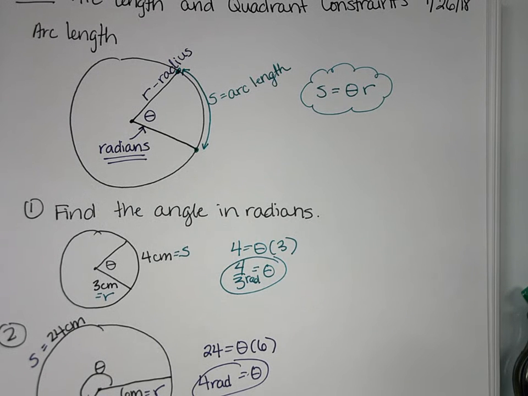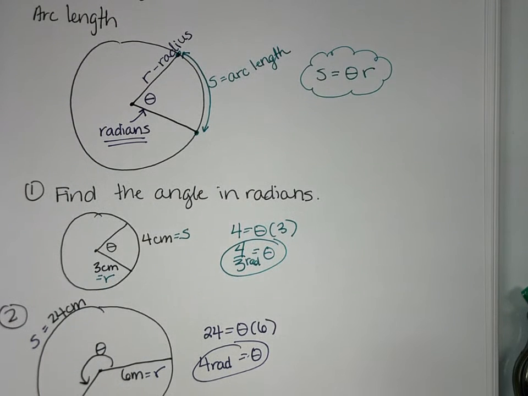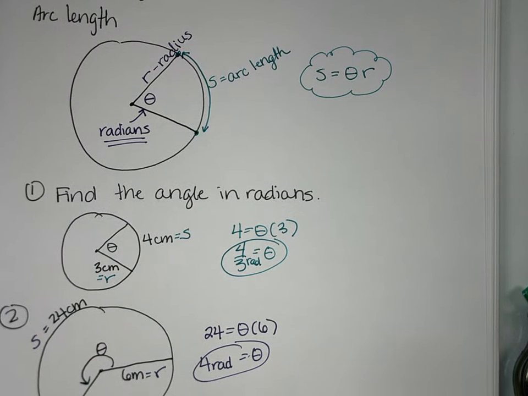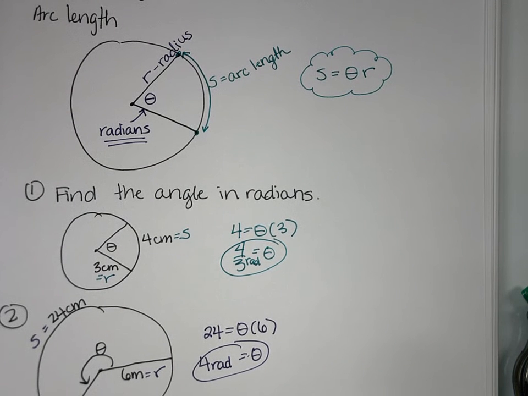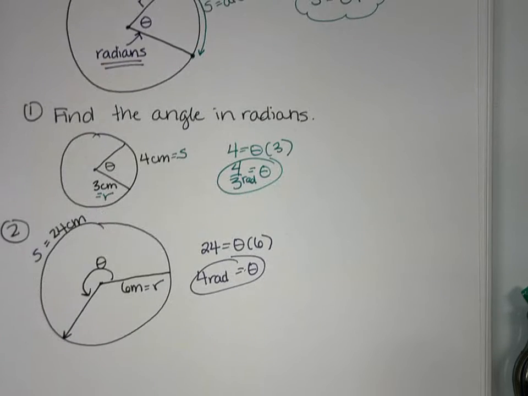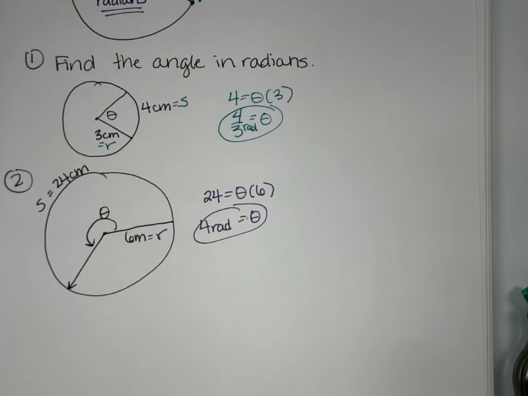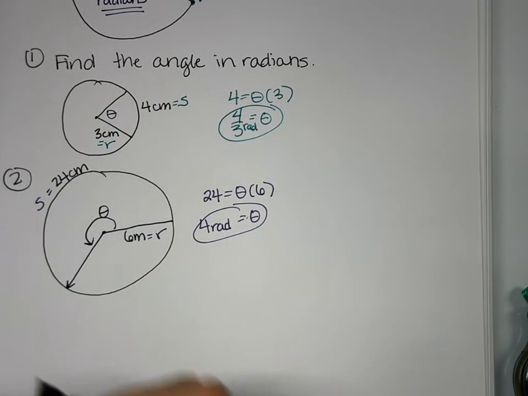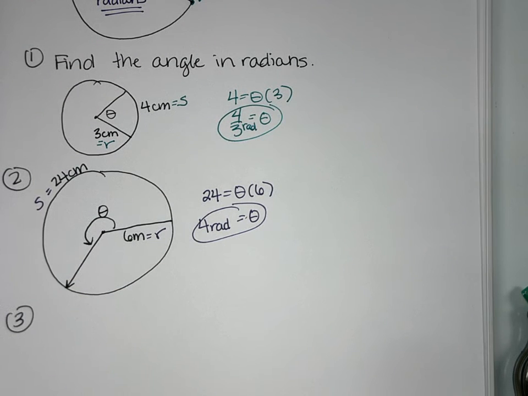Now we do more than just find R or find theta. We will have some where we have to find an angle, but they want it in degrees. And so our, whoops, you didn't even see that one, I'm sorry. So our third one, I'll give you a minute to finish writing that down since I didn't realize you couldn't see it.